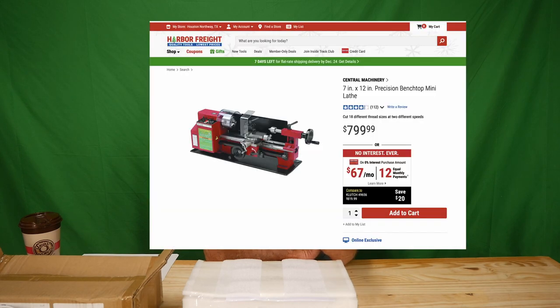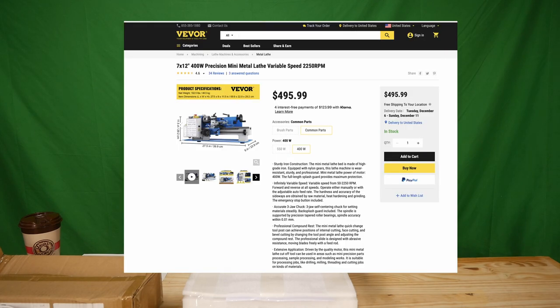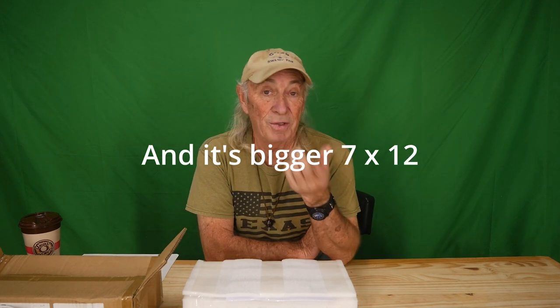So who is this outfit? Well, it's Vivor. Vivor has been around for a while and they're not just an internet company — they have warehouses, they're brick and mortar as well. Their brand names are on their tools like their drills. What caught my attention was comparing the Harbor Freight 7x10 lathe price to what Vivor offers — the same lathe at a significantly lower price.